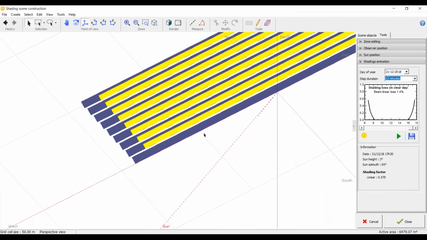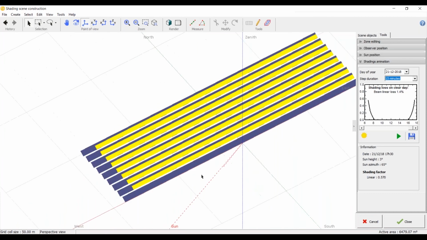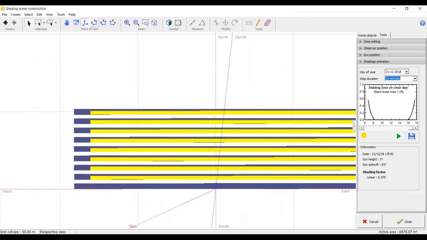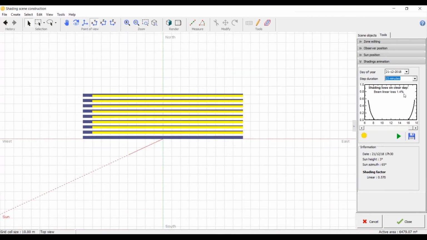This is not the shadow throughout the day. This is the shadow during the sunset. So don't think this is all the shadows we have. This is once the day has come to an end. This is all the shadow you have. But if you look at the whole day, the shadow loss is only 1.4 percent, which is a lot better than what we had on the rooftop system, which had say about 8 or 9%.